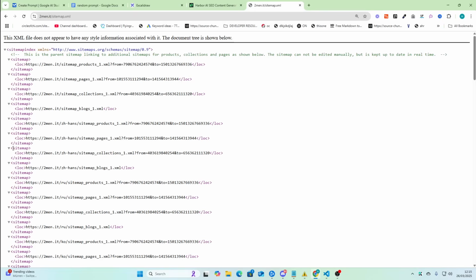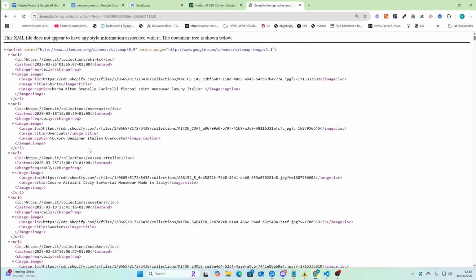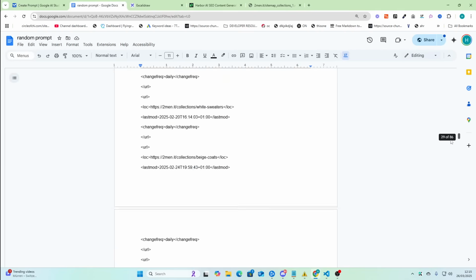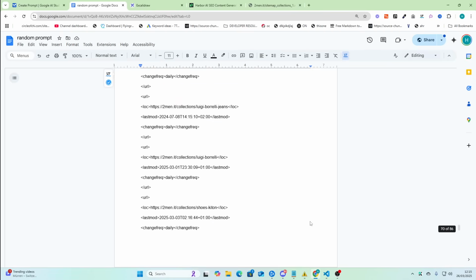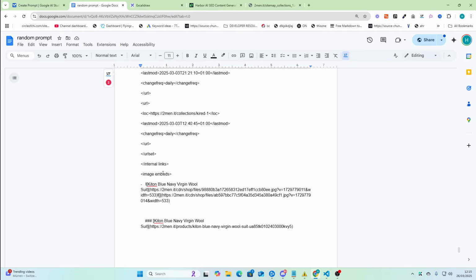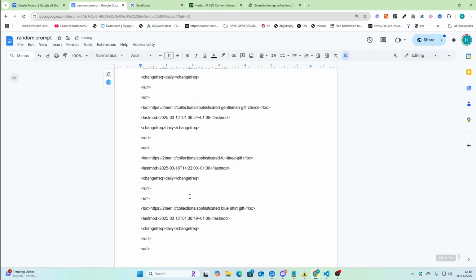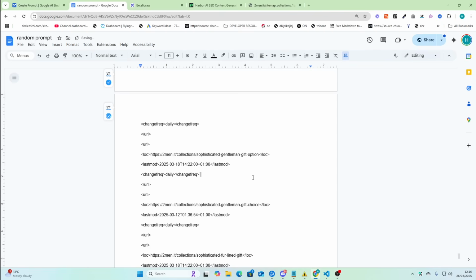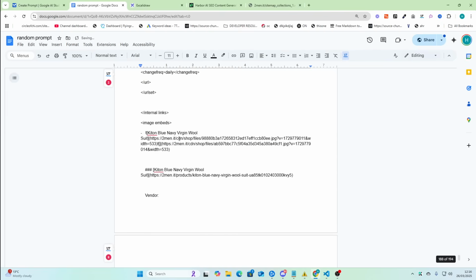So we'll go to my sitemap here, and my internal links are going to be my collections, my product categories, right? So I go to my collection sitemap, Control A, Control C. The cool thing about this prompt is you don't have to worry about the fact that there's loads of extra stuff there. You just highlight the first part where it says internal links, then scroll all the way down until you see the closing internal links XML tag, Control Shift V, and this should paste in. Just give it a second, there we go. Why was that so big? Oh, of course, I added hundreds of collections, that's why. I completely forgot about that.